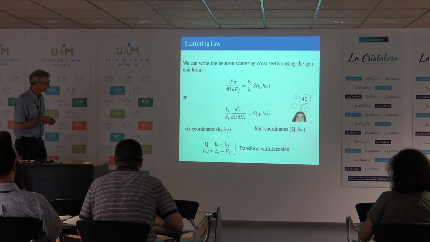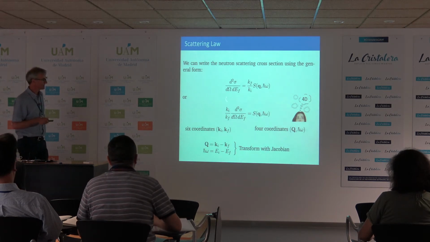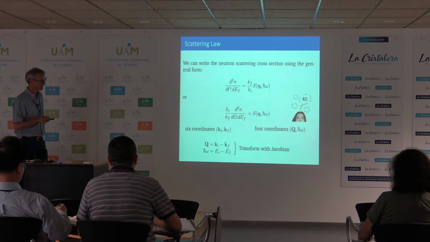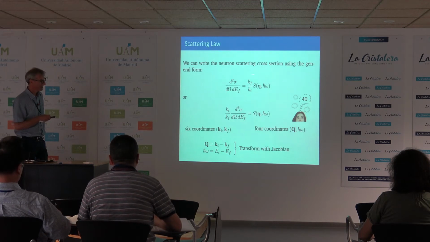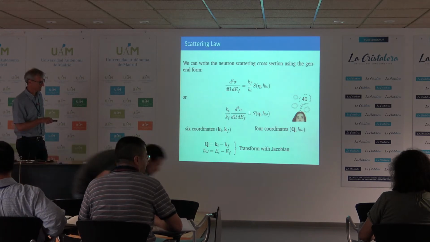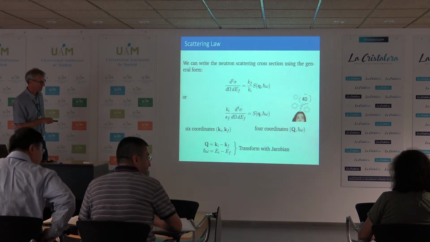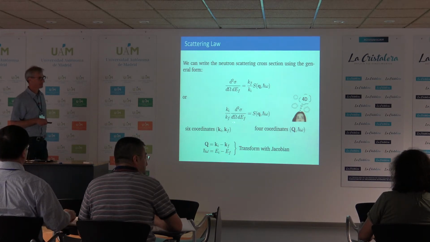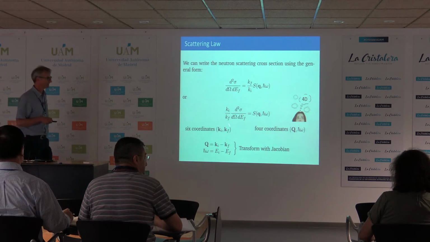And we usually write the cross-section in this way. This is a cross-section that's the number of particles going in a certain direction in a certain range of energy. And in general, one can write cross-sections like this. This is a cross-section. And one can rewrite this in this way. It's a so-called scattering law. And the idea of doing this is to put all the information about your sample into this S. And this is the cross-section here. And one can show for scattering experiments such as neutron scattering and X-ray scattering that one can do this, and this is what we do.